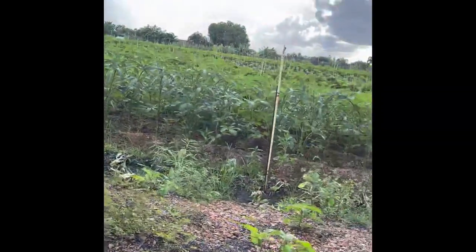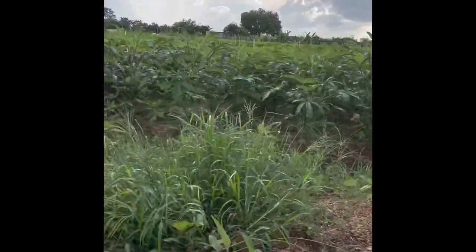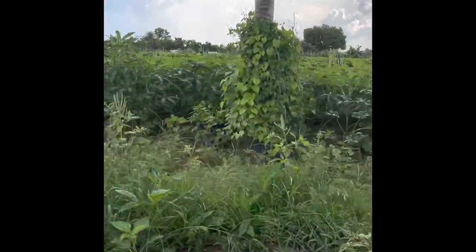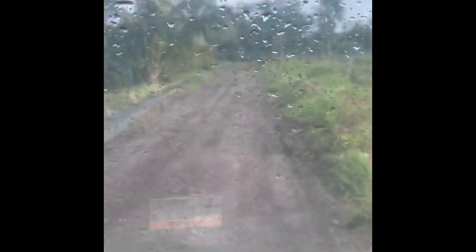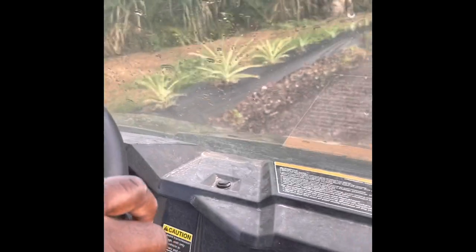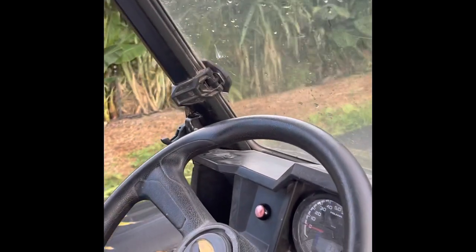Over here now on this side is okra. This is all okra. We just finished on this hill here. We just finished the patois or the pacho, depending on how you want to call it. We just finished up that flow. We're replanting in another two days, on Tuesday. And here now we have pineapples on the top right here. All of these are pineapples that we just planted, and the pineapple wraps right around the property. Oh, nice. That's smart. See right here now is bananas. We have all sorts of different bananas. What species of banana is that? Right now we have the bumpy banana, and we have the Lacatan banana.